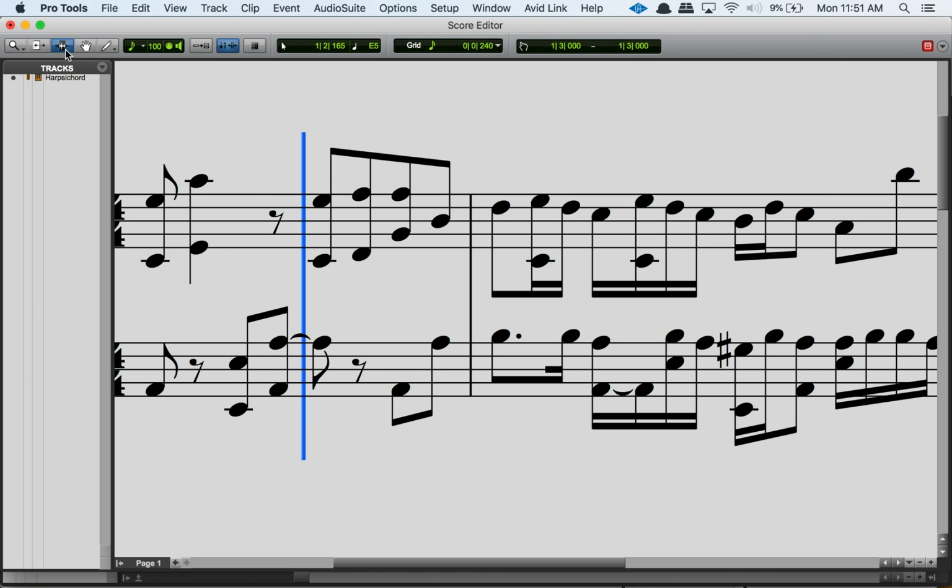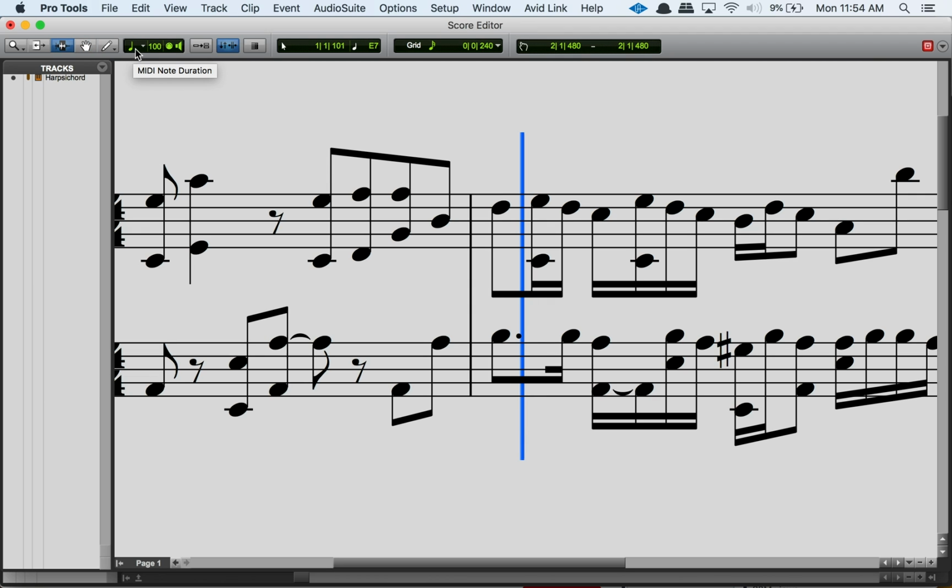And you'll also notice if I click on the grabber tool here, if I click to select a note, or even shift in multiple notes or highlight multiple notes, it will then show me where the beginning of my selection is right here. Okay, and so in this section here, we have a bunch of info on MIDI editing. And some of this stuff I might go into more detail in another video because we're kind of running out of time here.